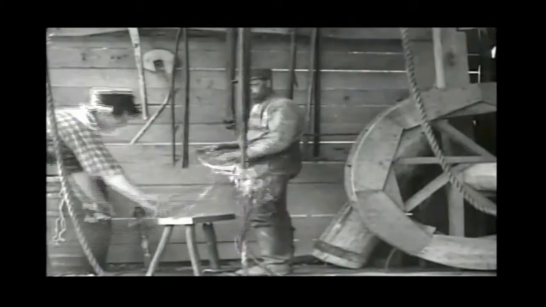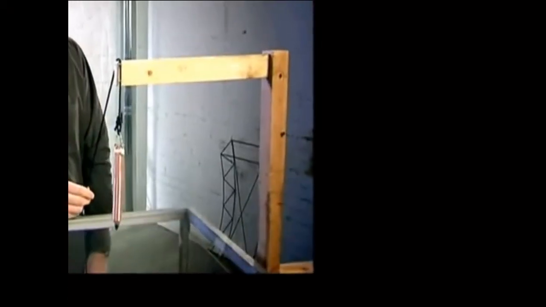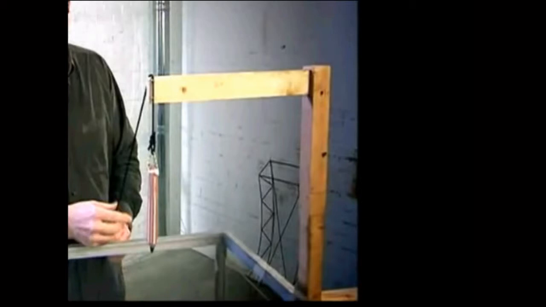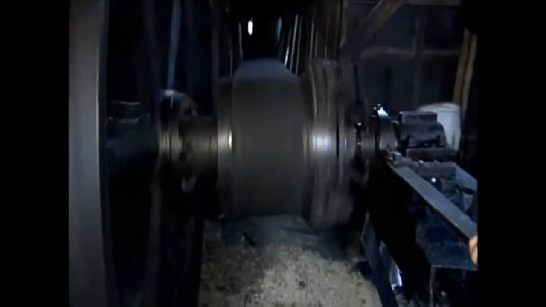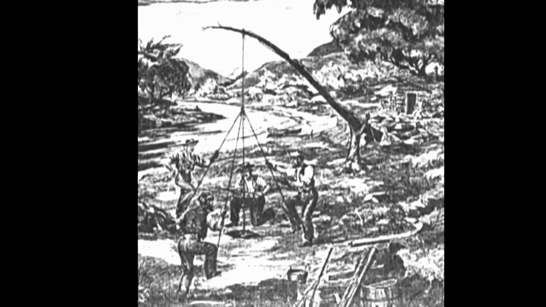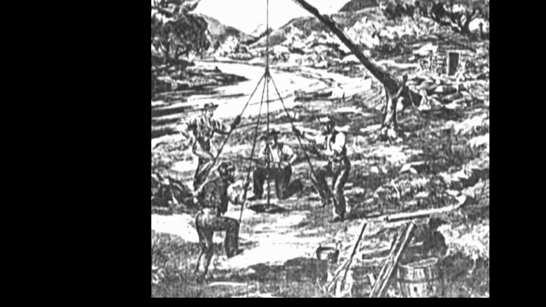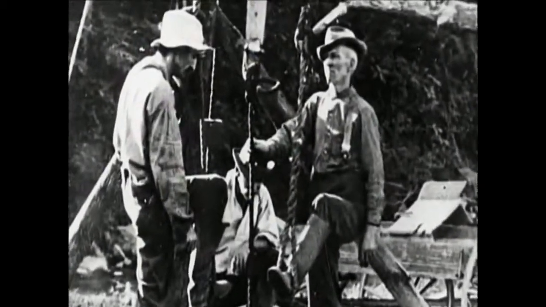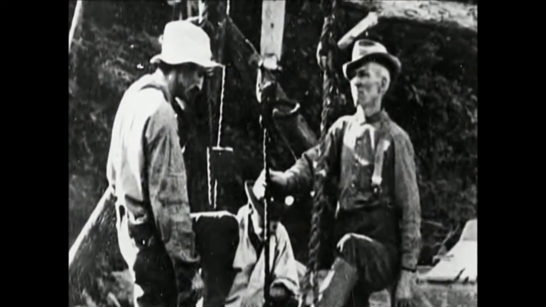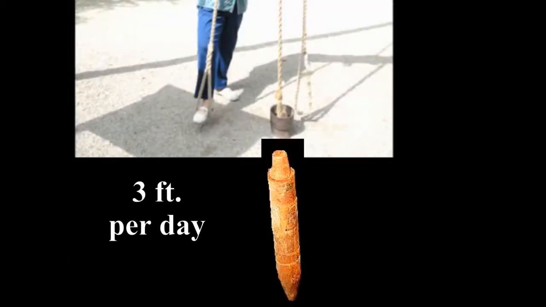The cable tool rig that Drake used was dropped repeatedly onto the ground. It was really quite effective in breaking up rock and dirt so that it could be baled out or removed. Simplistic enough to be powered by human power, the cable tool rig could also be raised and lowered by steam power. Surprisingly, in the early days in Titusville, where money was tight and technology was hard to come by, with a man stepping down into the noose of the hemp rope to raise the cable tool bit, it could drill up to 3 feet a day.